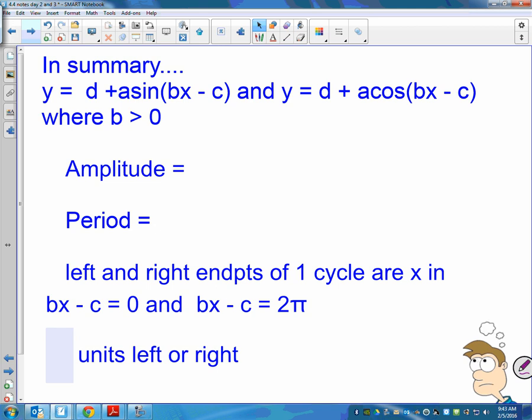Okay, so in summary, this goes back to the first day. I gave you these formulas. We should be able to summarize what all these letters mean now. Hopefully, amplitude and period you feel really good about. Amplitude is always just the absolute value of A. Amplitude tells me my range. The period lets me know what I do my x-axis by, right? So the amplitude lets me know my y-axis. The period is always 2 pi over b. So I know what A means, I know what B means.